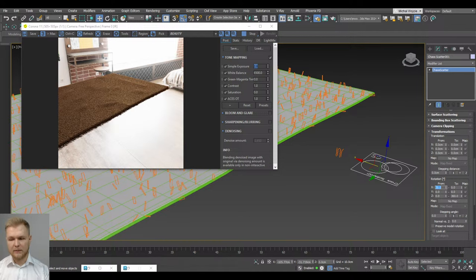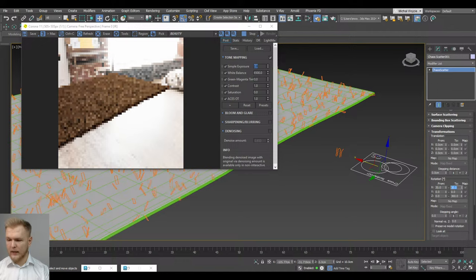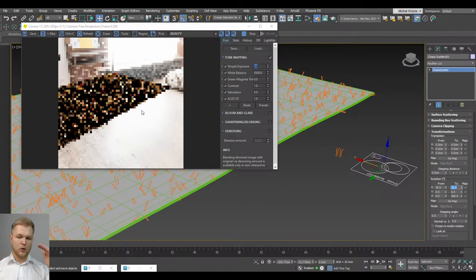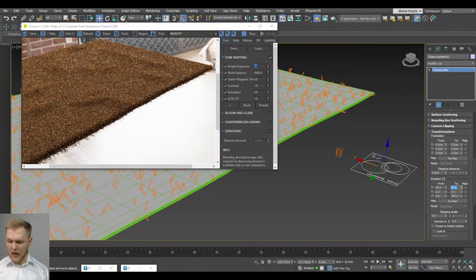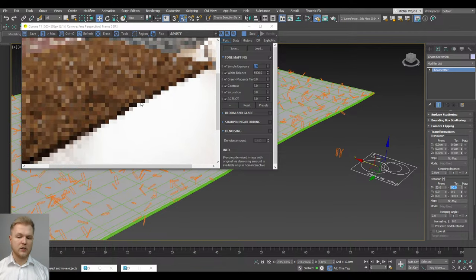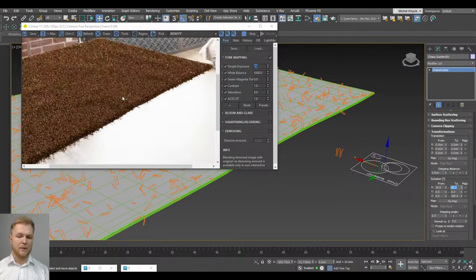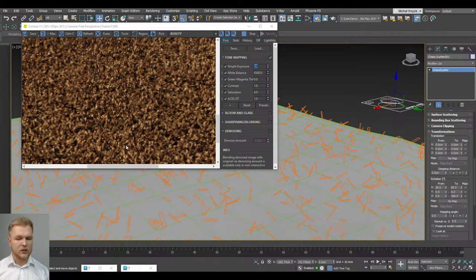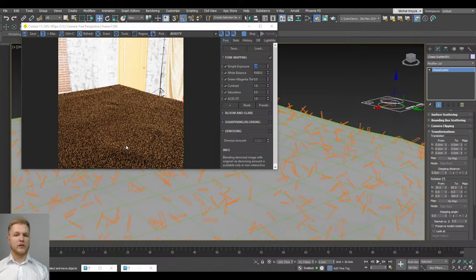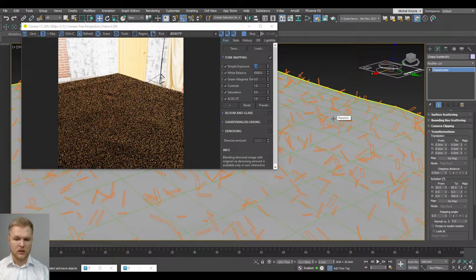So I want this to be a bit more laying down. So we're going to go for 30% of rotation on one of the axes up until 80%. So some of the hair strands are literally going to be falling on their back. So we can see that now the carpet is more consistently carpet-like and it renders really super fast. So that's really great for most of the time. It's just going to be amazing because, well, this is what you need.